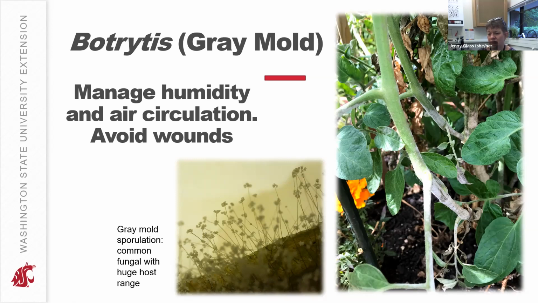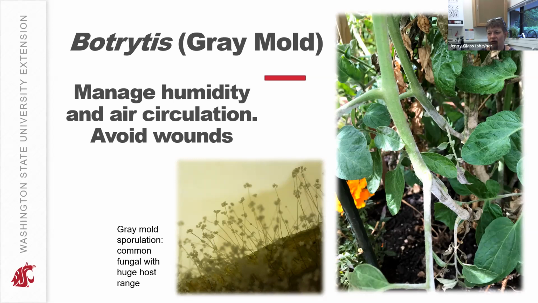So tomato in and of itself is susceptible, but it's super susceptible if there's poor air circulation, if the stems and the leaves stay wet a long time, and any type of wounding. So where we see it a lot coming into our lab is usually indoor production, so hoop house or greenhouse, and often related to how plants are staked. So if the plants are staked in a way that there is some abrasion to the stems, like the El Cheapo twine is used and rubbing around and there's wounding, gray mold really loves that kind of wound, plus all the humidity.